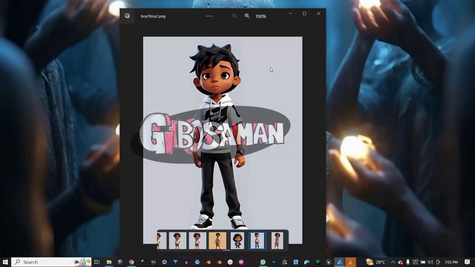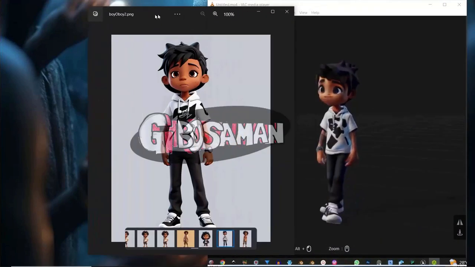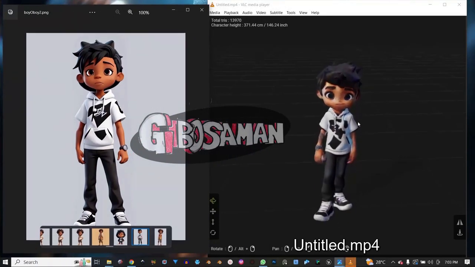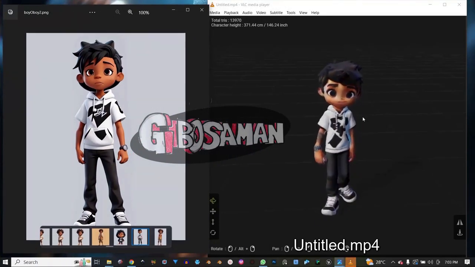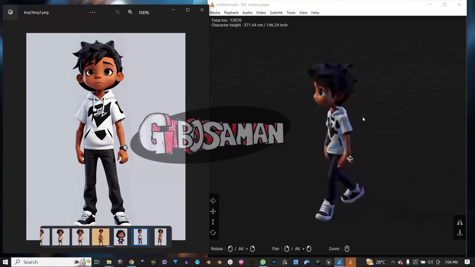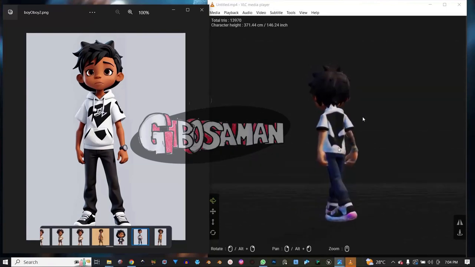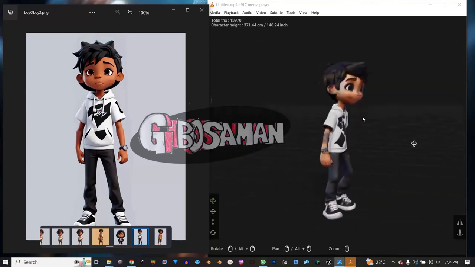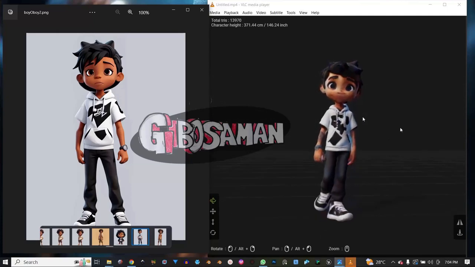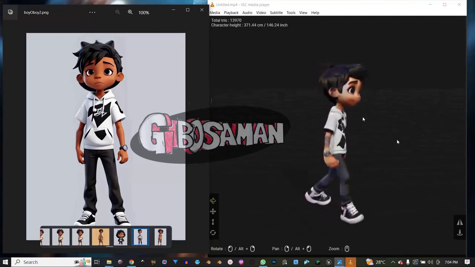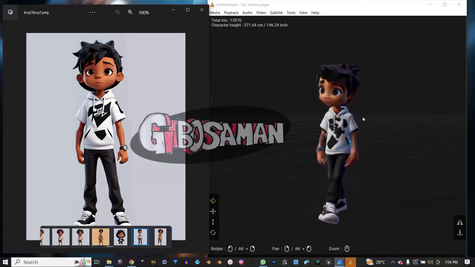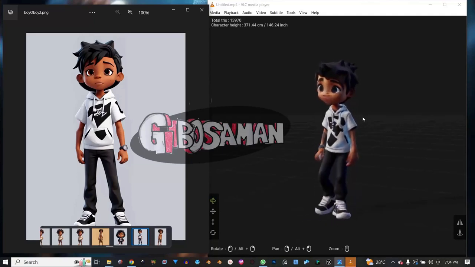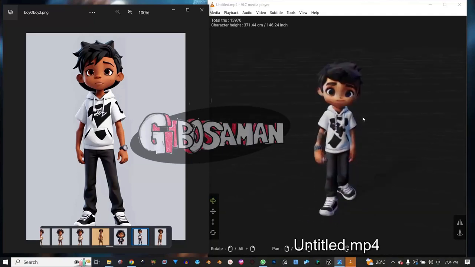Hi creative boys and girls, in this tutorial I'll be showing you how to turn this 2D image into a 3D animated character, all using AI. You don't have to know how to rig, sculpt, texture. All you have to do is just know how to have internet and how to go to these three platforms and use all their resources for free.